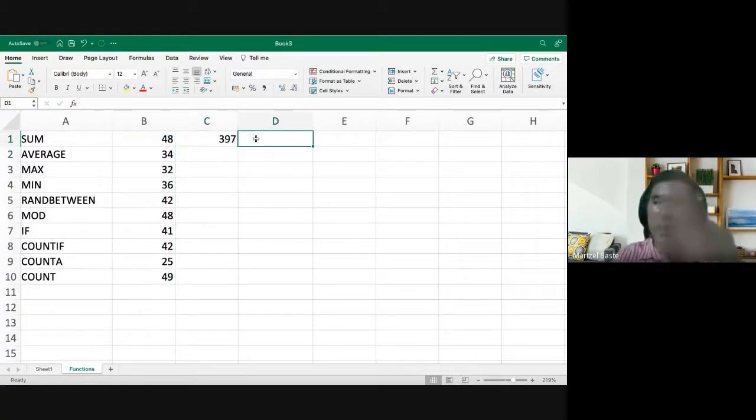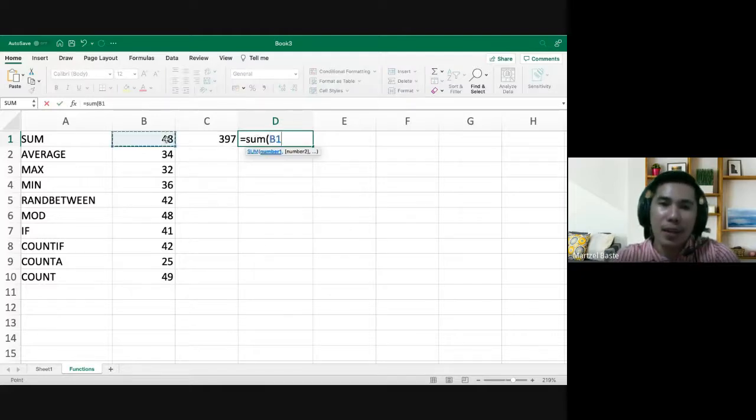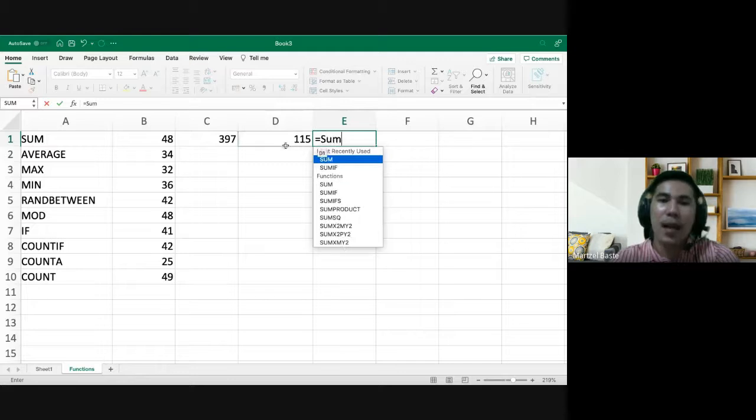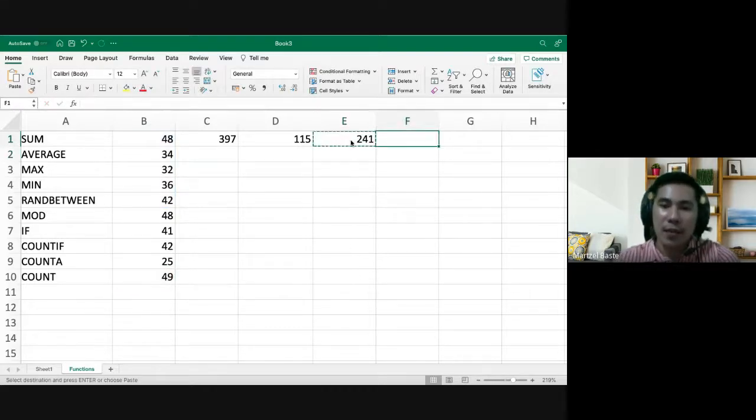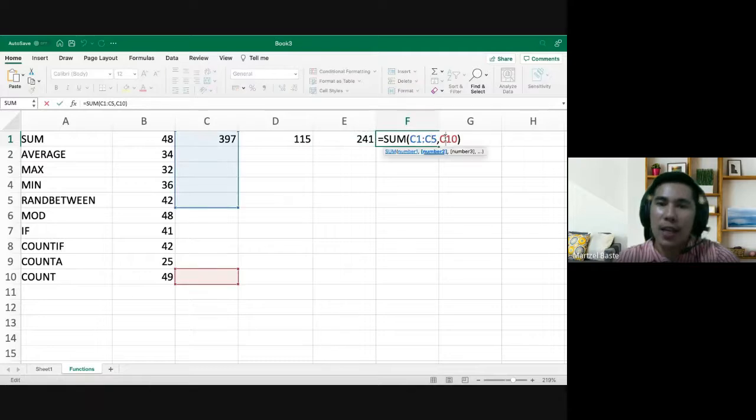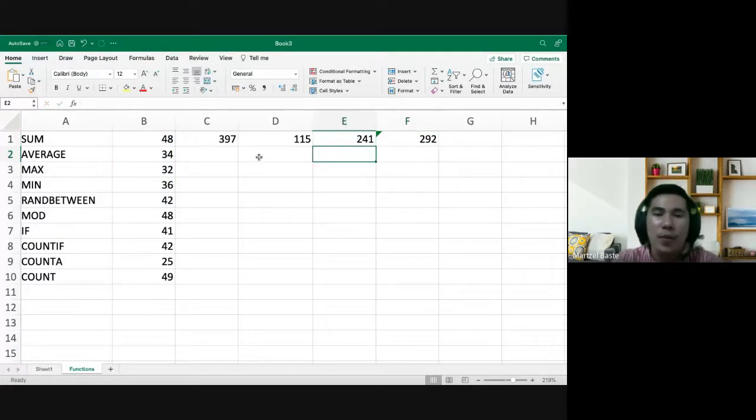You can also do sum of only a particular column, or a certain range plus another column, or a static value or constant, let's say 10 or 100. But this should be B1 to B5. So that's for sum.